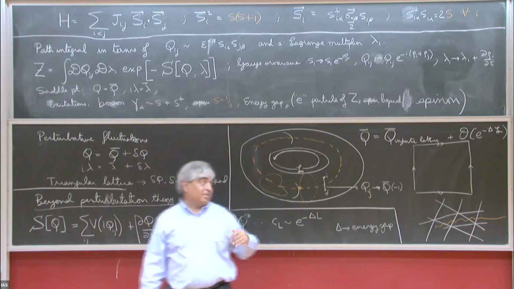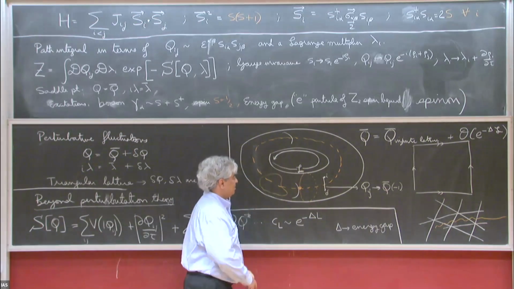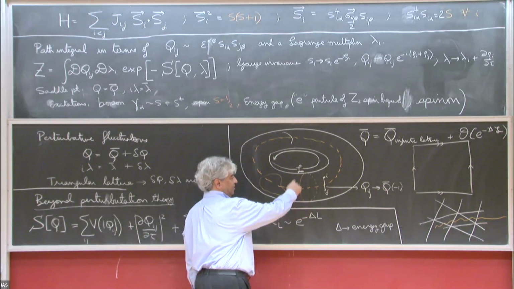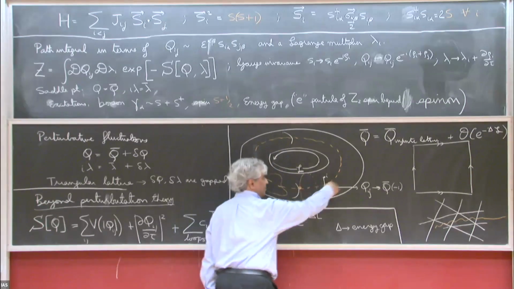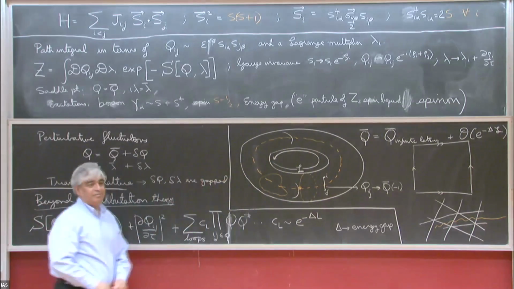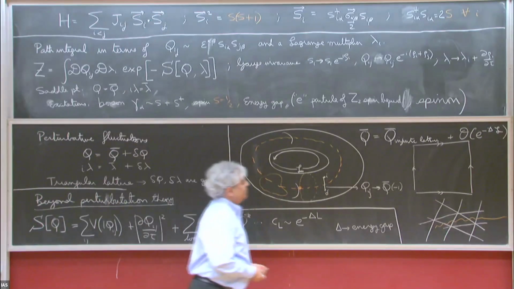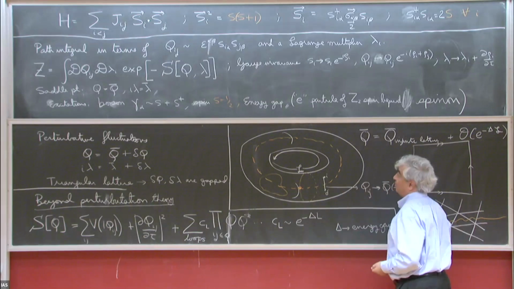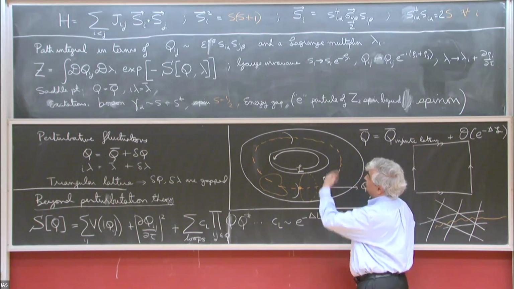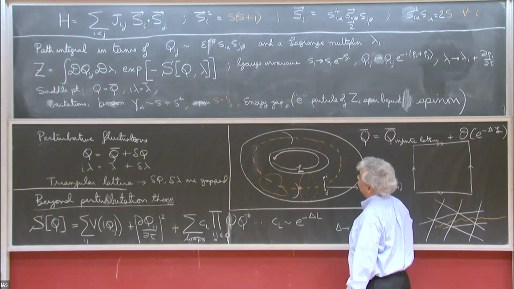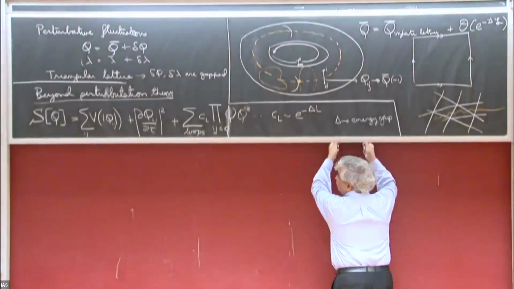And of course, you can put the cut on the other cycle of the torus. You can reverse the role of these two cycles. You can put the cut on the other side and take this Wilson loop, as it's called, on this side. So in the end, you end up with a total of 4 nearly degenerate ground states. Okay, so that's a very important property here, that on a torus, this particular spin liquid state has a 4-fold degeneracy. Okay. Any questions?